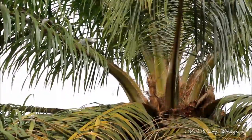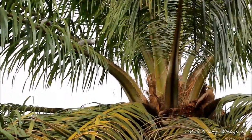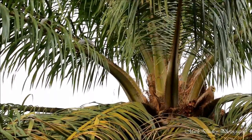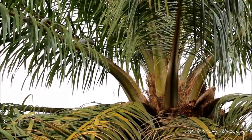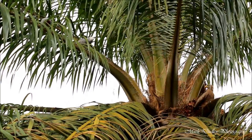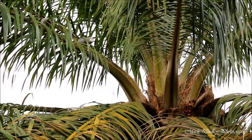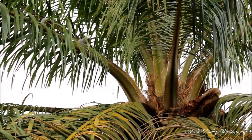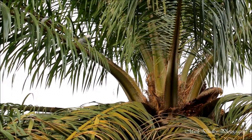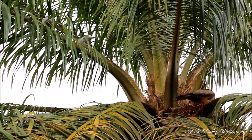We have another standoff this evening between the yellow-billed kite — if you look in the bottom right-hand corner of the screen — and the African grey parrots. There are two on the upper left palm leaf, and then there's one with its wings horizontal at nine o'clock. There's actually one more on the right-hand side of the yellow-billed kite, but it's a little bit out of the way.